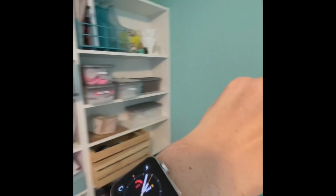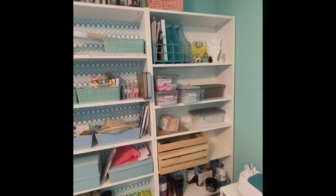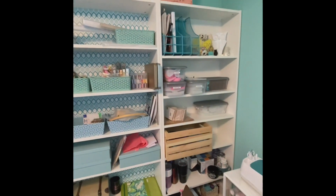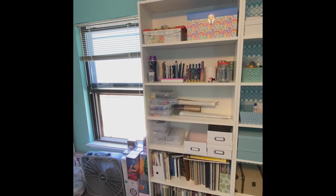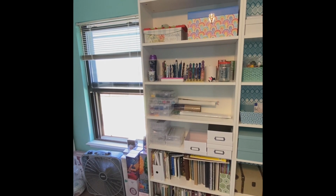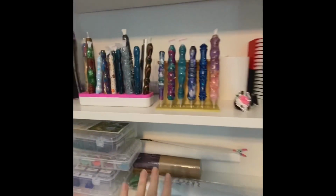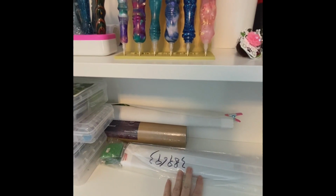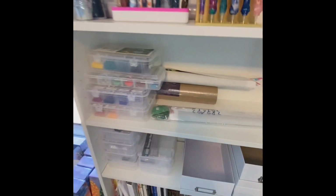So this thing was up over here, but I needed that flat space, so it just got moved over there. It's mostly scrapbooking, like things that need to be scrapbooked. Expanded my resin mold area to be three shelves instead of just two. This didn't change a whole lot, really, aside from getting rid of all of the excess diamond paintings that were just thrown in there. So I've actually only got two works in progress here, and this is actually a custom one that did not come out well. So I'm just going to harvest these diamonds and use them elsewhere.